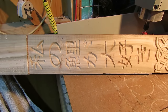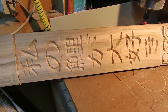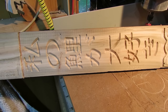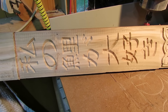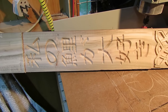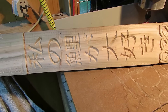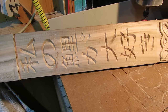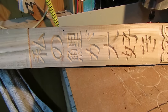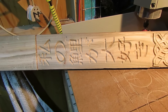And there we go, guys. Bit of Japanese writing. And what it actually says, because I got it off Google Translate, is I love my koi in Japanese. Don't you just love it? It is actually supposed to be the other way up, but yeah, I love my koi. At least I know it can be done. Like I say, we're only using cheap wood here. Does make a big difference, and it's probably a little bit damp because I fetched it in from outside.